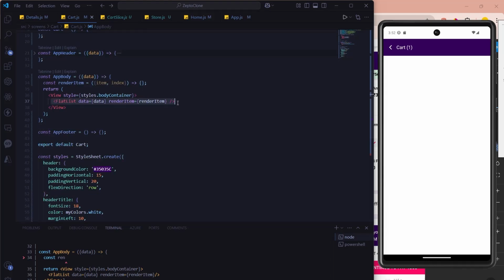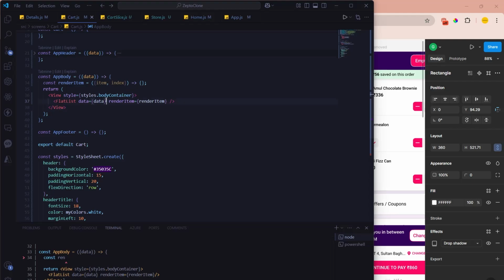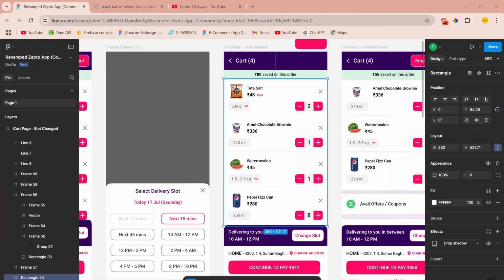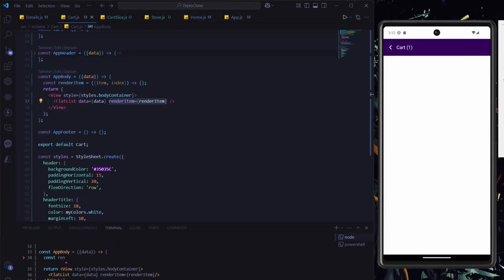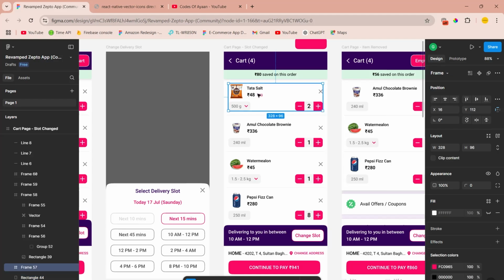Now coming back to this flat list. Flat list requires two mandatory things. Basically, why we use flat list: if you want to render the same UI again, that time we use flat list. We need to pass the data, the contents of the cart, whatever cart items you have, that I have passed, and render item, how you want to show it. If I want to show it in this UI, then create it yourself. So that's why I did render item. I just created one function. So that's what we use, and here we are going to create the UI same like this, specifically this card I'm going to create. Till here you got it, right? Perfect.